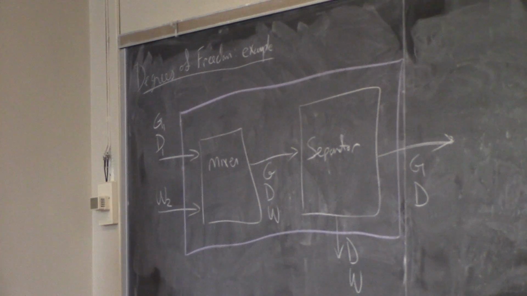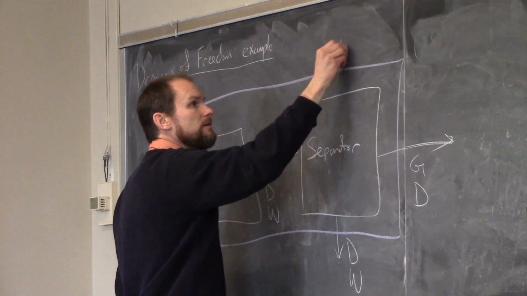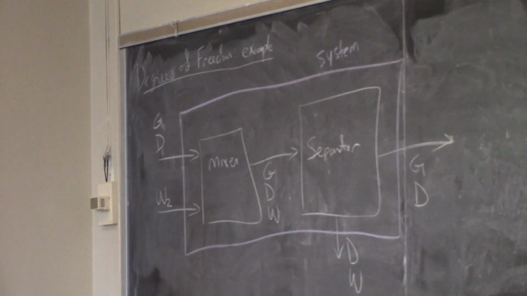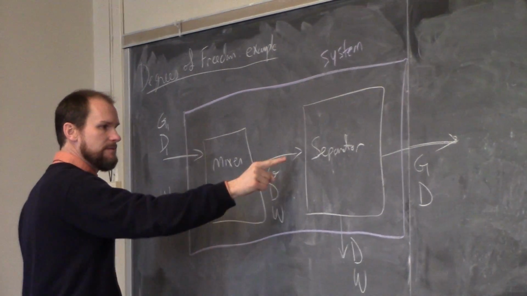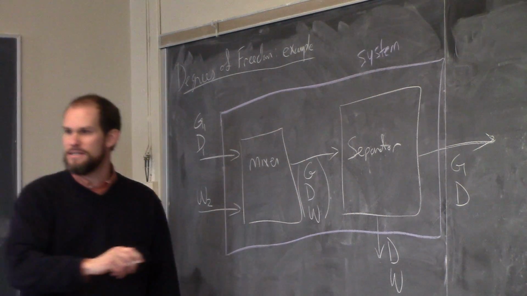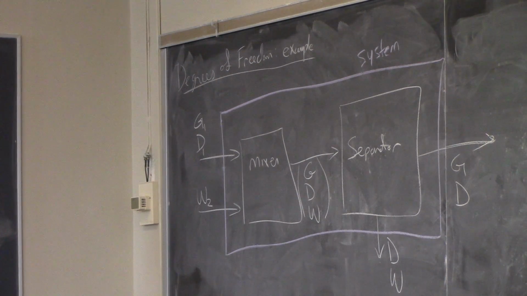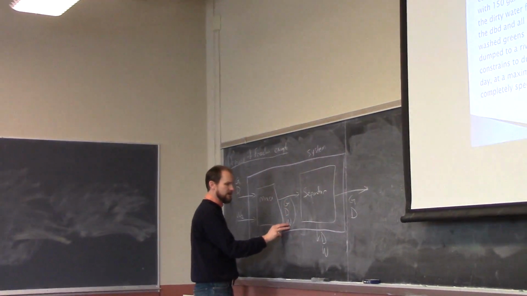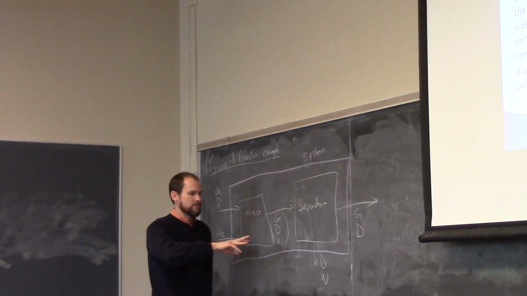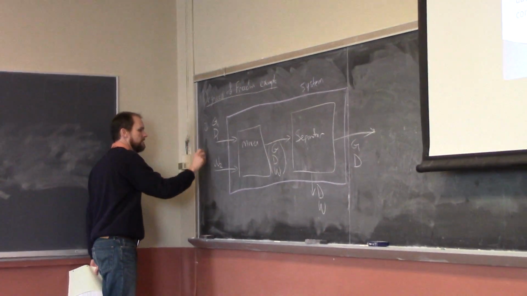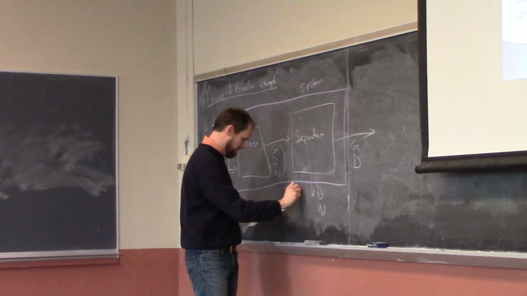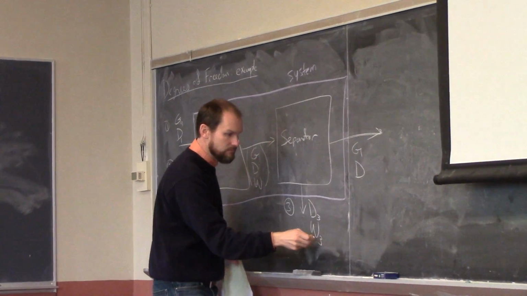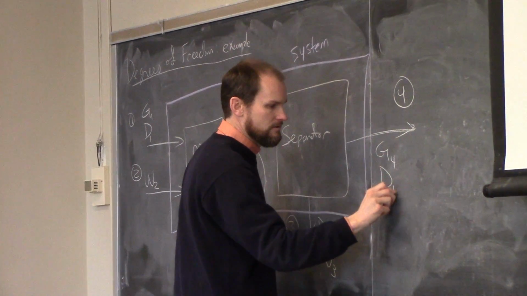Okay, so I think this is the first time we've done this with multiple units. So we can pick our system wherever we want, and we can do an analysis. We could do one unit or the other unit or the total unit. So if we do that, this stream in the middle kind of disappears. It's inside the system, it doesn't cross the boundary. The streams we care about are the ones that cross the boundaries. Okay, so that's a pretty key step for this. What that does is then I don't have to count these variables on the inside, and we can solve the whole overall process. Okay, so I'm going to call this stream 1, stream 2, stream 3, so that's dirt 3, water 3, stream 4, greens and dirt.